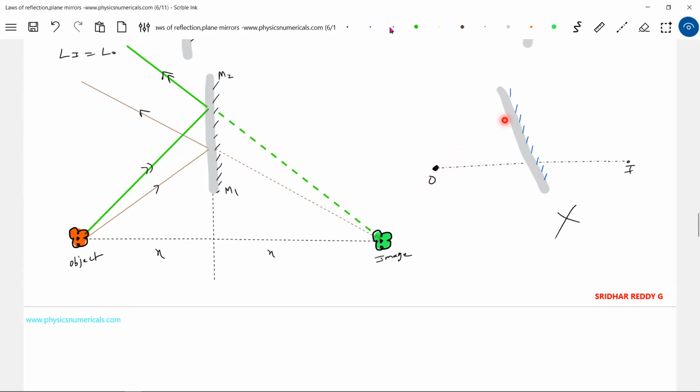How should you measure object distance? Normal to the plane mirror. So this distance is not measured normal to the plane mirror. This should be the object distance. So now we'll make a correction. This is the object distance, corresponding to that this will be the image distance. The image should be formed here. In fact, real or virtual, it will be virtual. Okay, this was wrong, so I'll take it out.